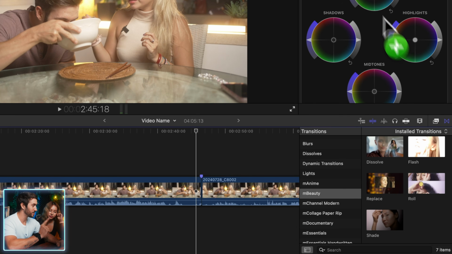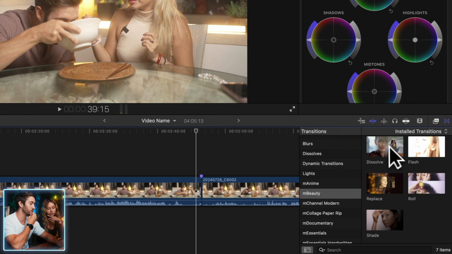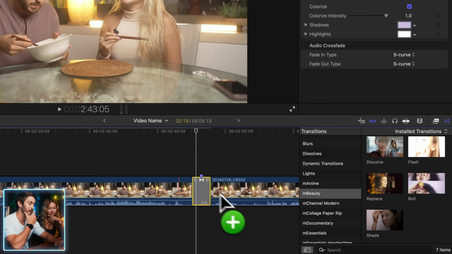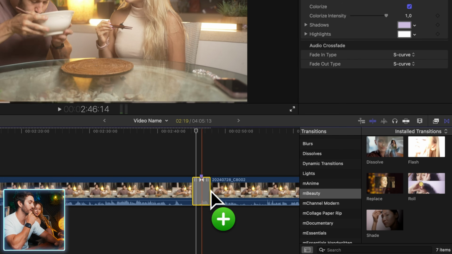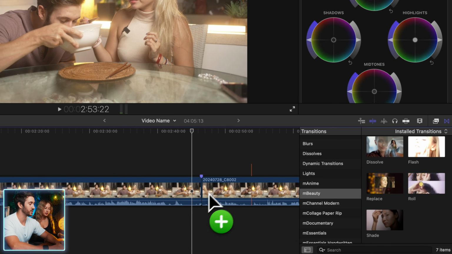So while we're on this, and I know we kind of got hung up on the color grading thing, yes, so you have the effects, and the transitions. Okay. Super easy. Effects and transitions. So while we're on that effects, you apply directly to the clip. Usually this is like a color grade, a blur, so on and so forth. You have the transitions, which obviously you put them in between two clips. This allows the clip to transition in a cool way from... Yeah, I know. Okay, from shot 1 to shot 2.